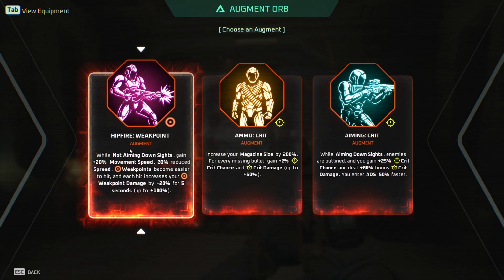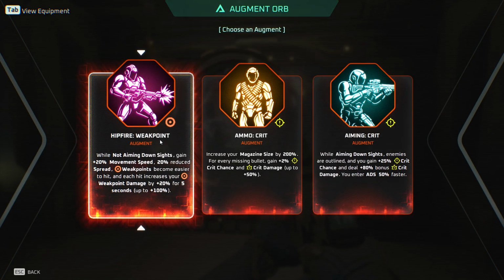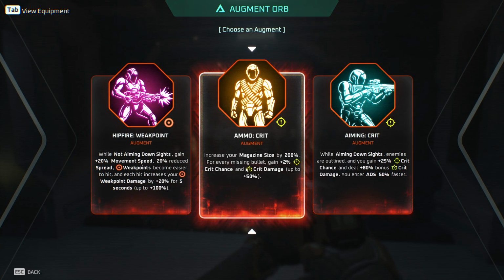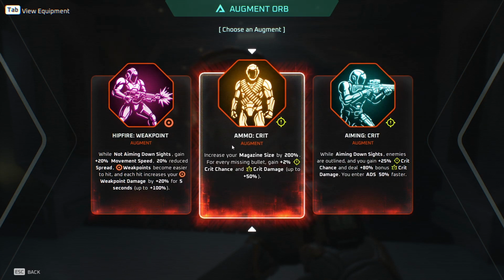Okay, alignment orb. Hipfire weak point. While not aiming down sights, gain 20% movement speed, 20% reduced spread. Weak points become easier to hit, and each hit increases your weak point damage. Wow, these are like mega upgrades. Okay. These are like putting you in a specific synergy route, basically.